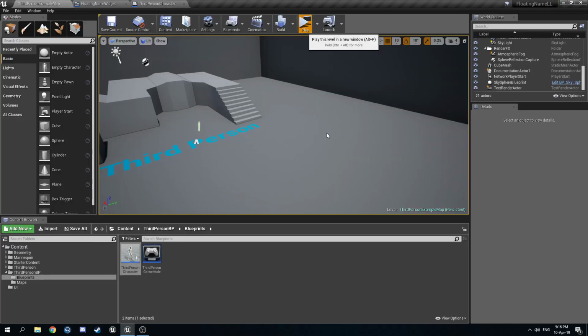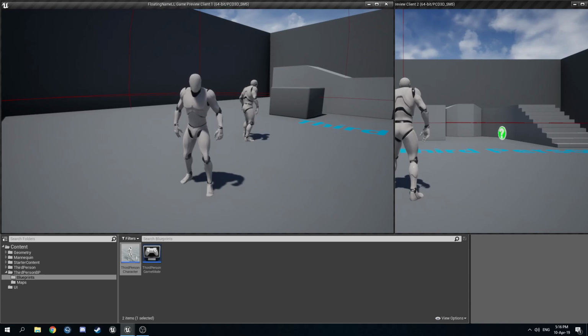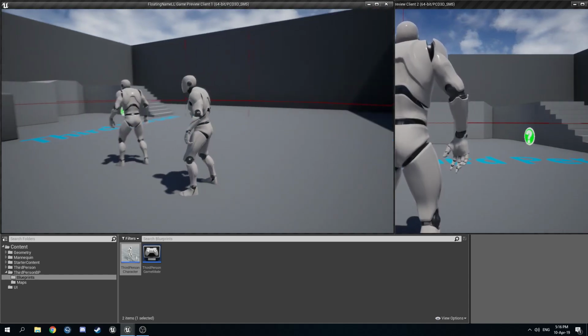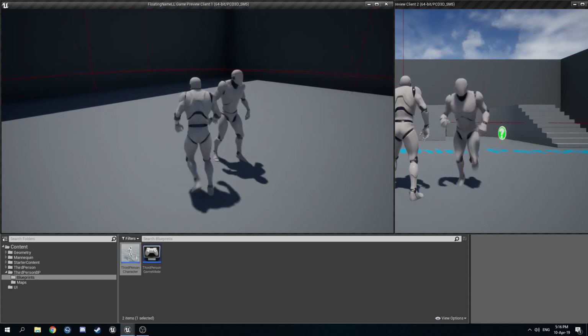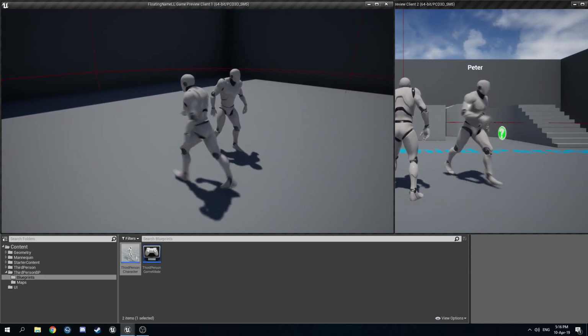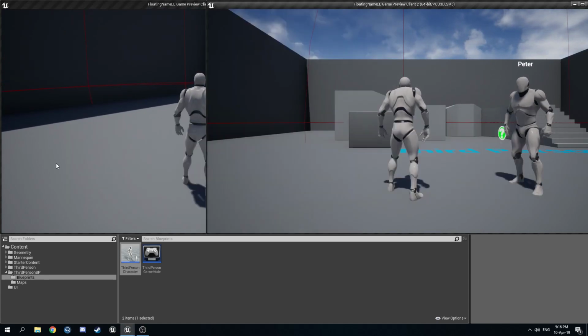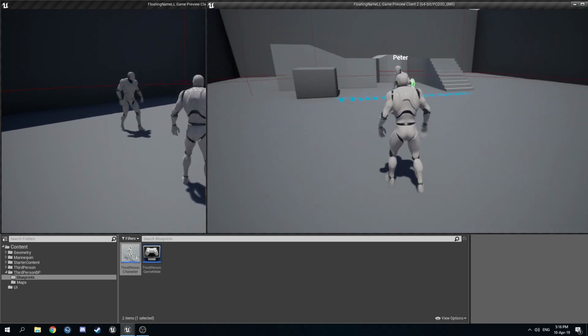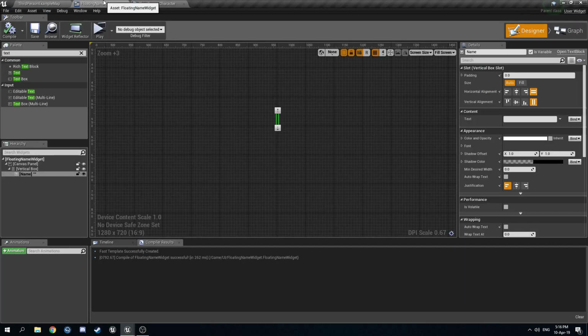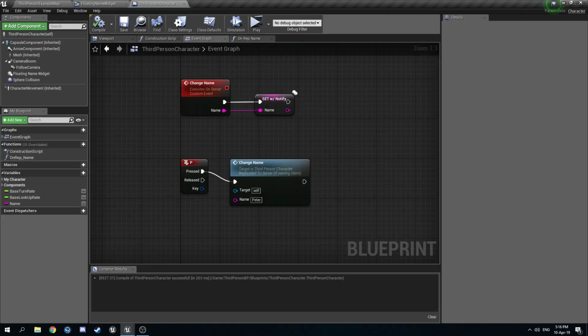So right now, okay, let's change our name. As you can see, it updated, and this character still doesn't have a name, so let's give him a name of Peter, and it works. Make sure not to create a binding here, because it's not going to work, and it only works this way.